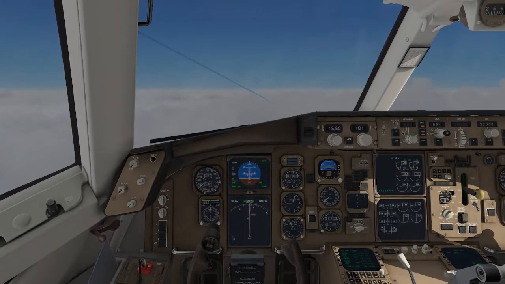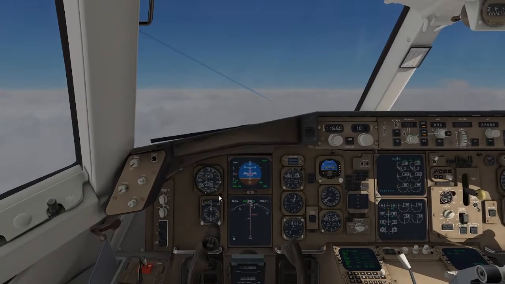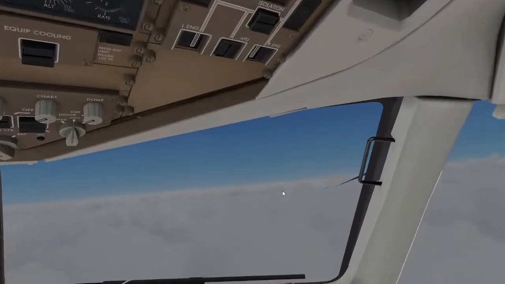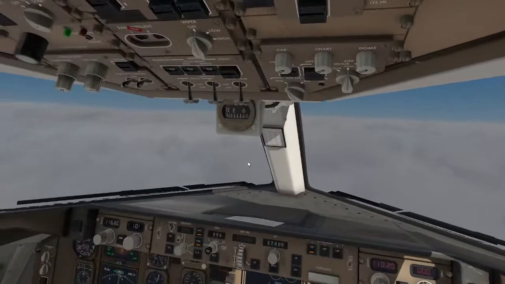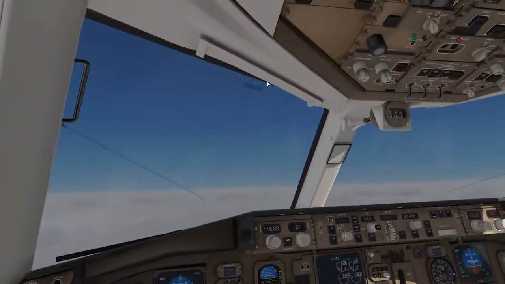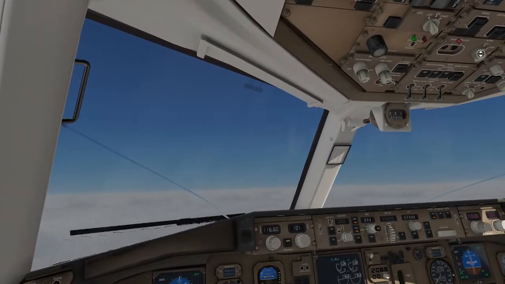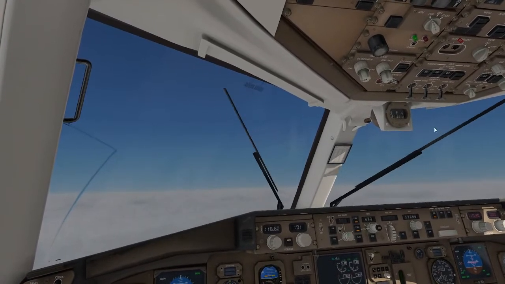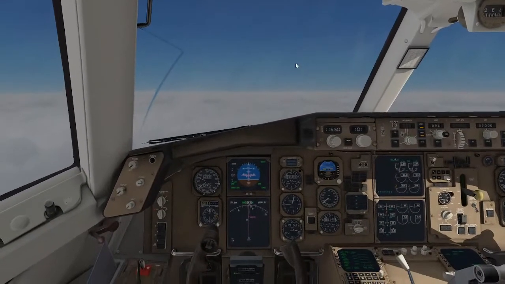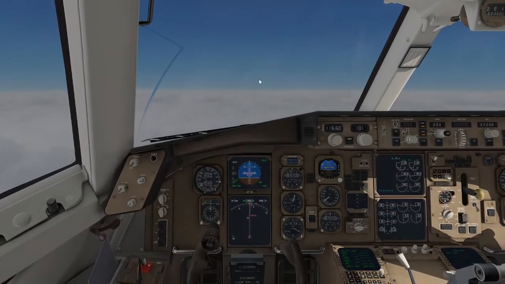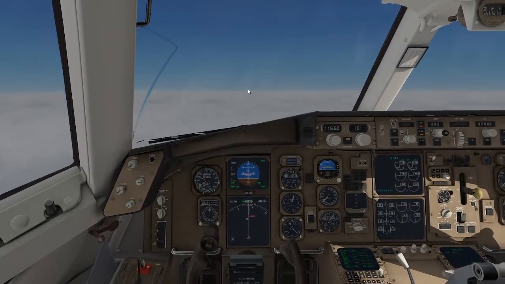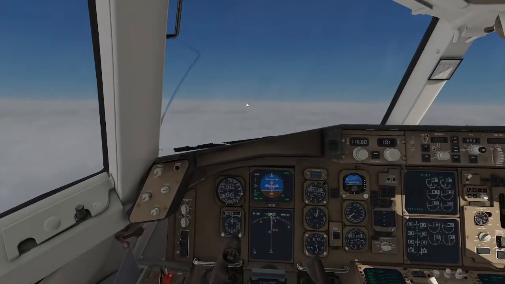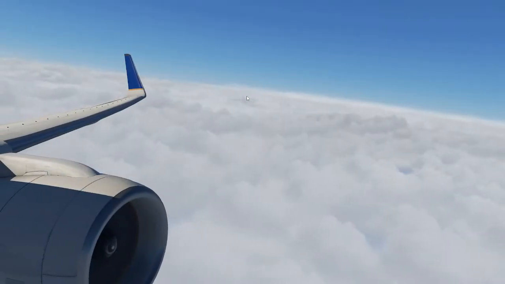Alright, let me put some music here so that the ambient is not as boring. Don't worry about those, they're just liberating effects from the rain. Those should clear out in a second. I'm gonna get the wipers to get those cleared off. Alright, 9,200 feet. We're just gonna get all the way up to 37,000 feet.